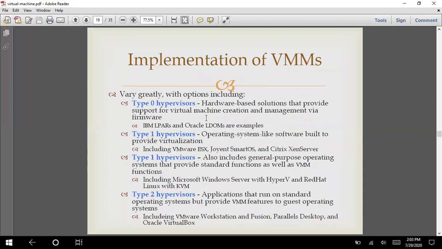Okay, now let's see how we can implement virtual machine monitors. These hypervisors vary greatly, with options including type 0 hypervisors, hardware-based solutions that provide support for virtual machine creation and management via firmware. Type 1 hypervisors are operating system like software built to provide virtualization.